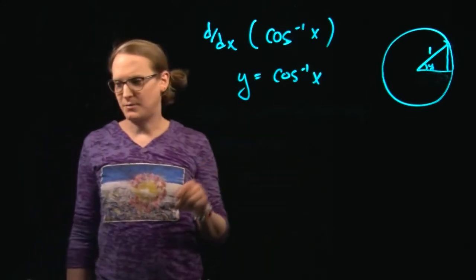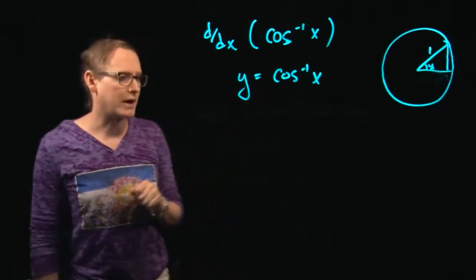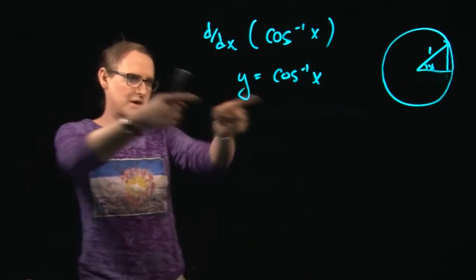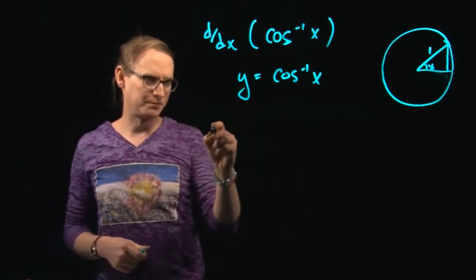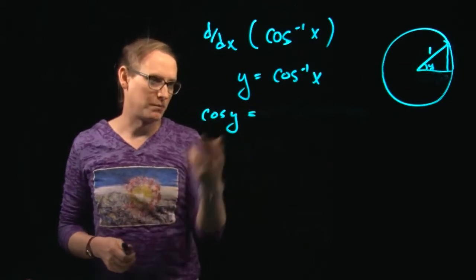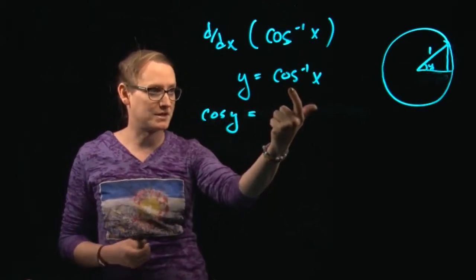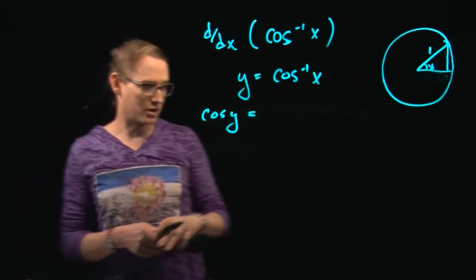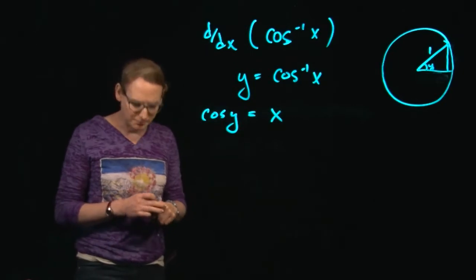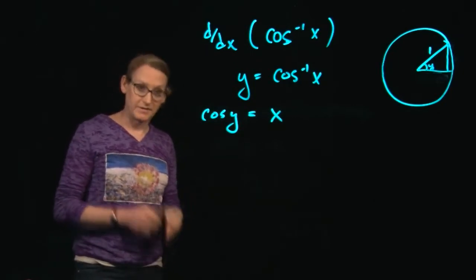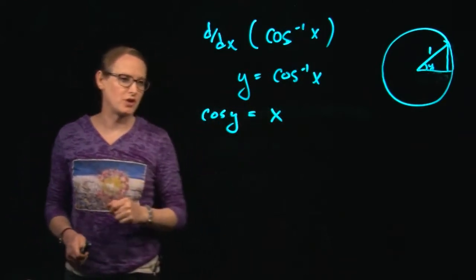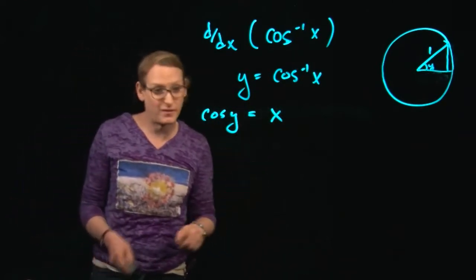So the key insight to being able to compute this derivative is to rewrite it in terms of just a plain old function like that. And then I'm going to take cosine of both sides of this expression so that I'm going to have cosine of y equals, well, the reason I'm taking cosine is that it's the inverse function of the arc cosine function. So I'm just going to end up with just plain x on the right-hand side. And now I've got a plain trigonometric function and just a linear function of x on the right-hand side, and I know how to take the derivative of this.